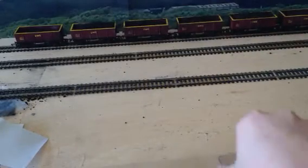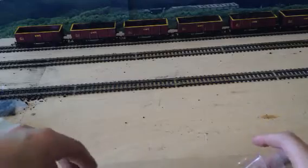Oh my god, my camera's doing appalling today for focus. There we go. This has got the motor in, I can feel it. Oh, that's heavy. This is a pantograph car. And there's accessories there. Oh, hang on. They're just like couplings and just extra detailing. Very nice.